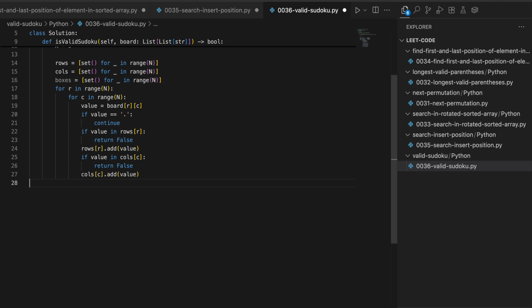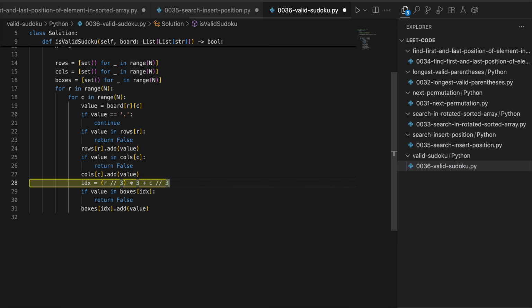Finally, we map the cell to its 3 by 3 box using an index formula, then check and record duplicates there. Dividing row and column by 3 groups cells into the 9 boxes, index 0 through 8.